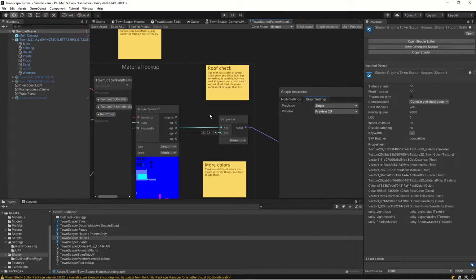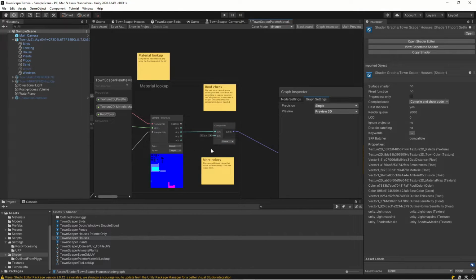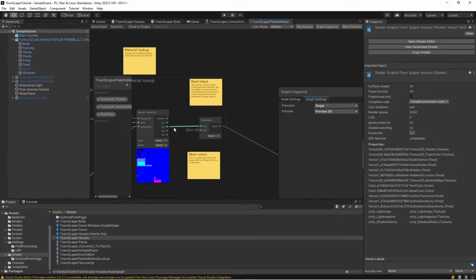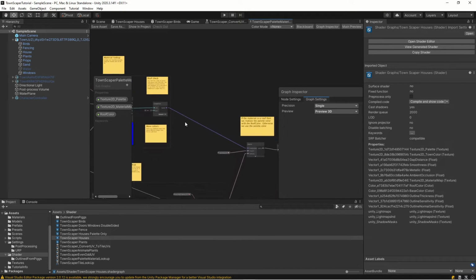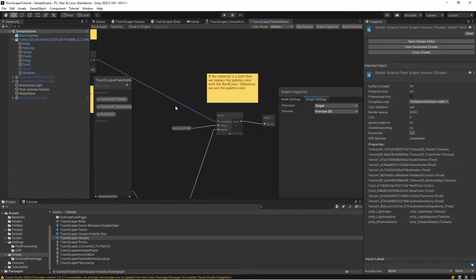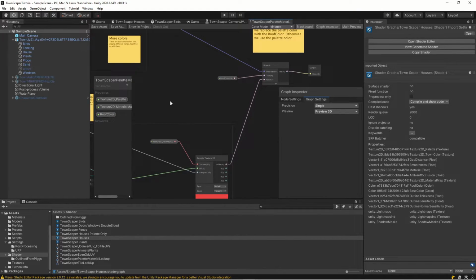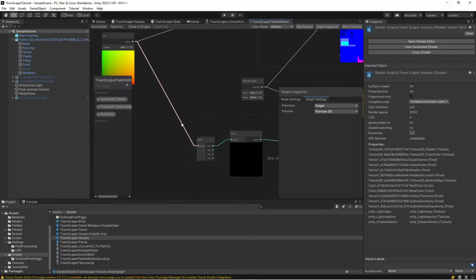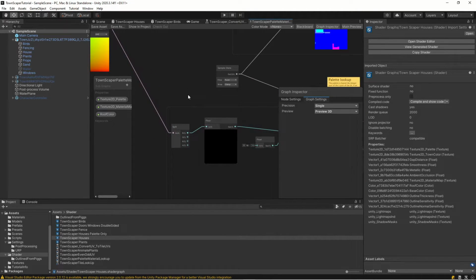Now for some reason I have some problems with this, so I've devised a method that checks if it's greater than 0.1 in the green section, and that brings all of the roofs in the correct color. So if we are doing this, then we are checking, okay, is it greater than this? And we will return true. And if it's true, then we will use a special defined roof color that we are setting in the texture. If not, it will actually use this information from the palette texture.